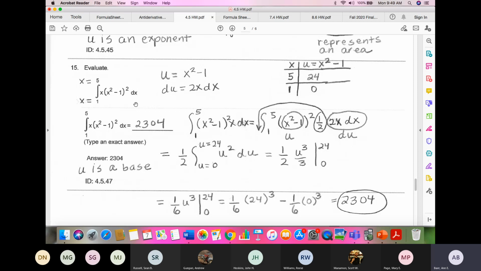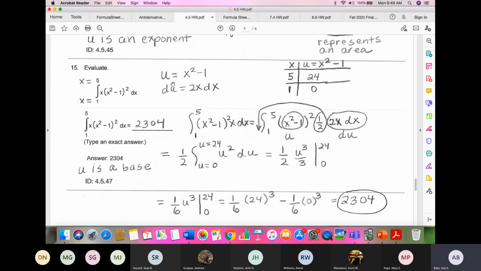Let's, however, use a U substitution. So I'm going to remember a U. U is a base, a denominator, or an exponent. So here's a base. It's a base of 2. So we have a base. X, there really wouldn't be a point to letting it be x. The derivative, if we let u be equal to x, you would get du equals dx. So it really wouldn't get you anywhere. So let u be equal to x squared minus 1.